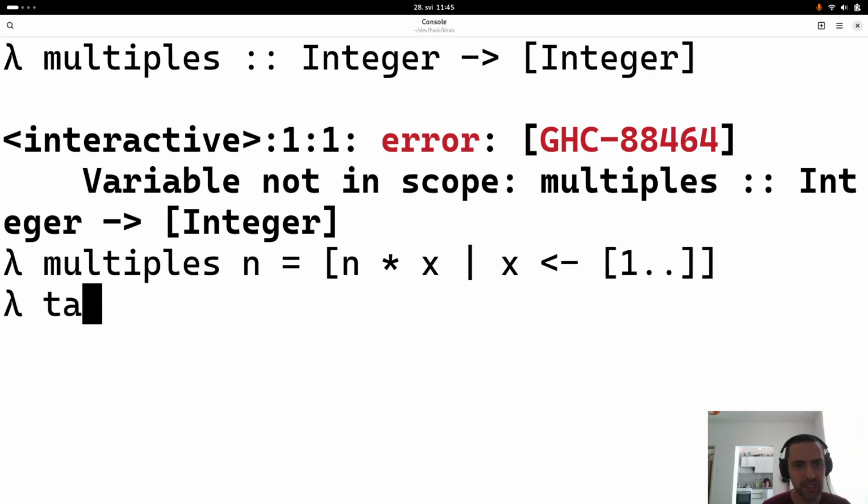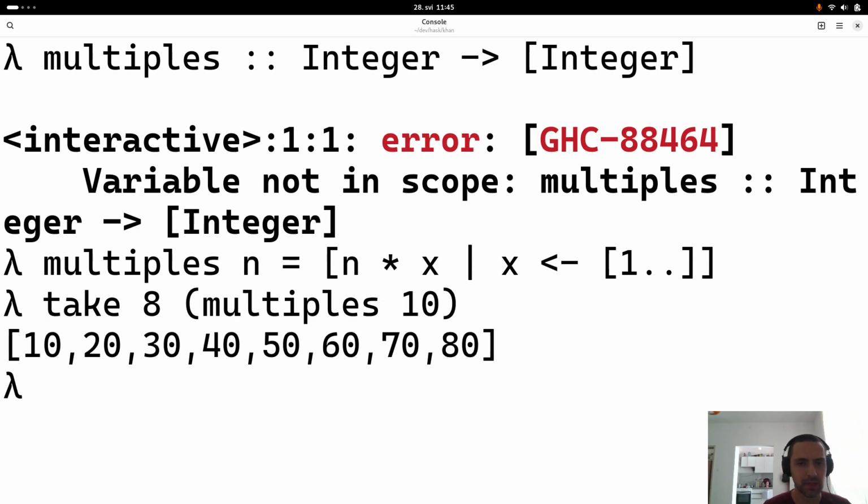Let's say take 8 of multiples of 10. Multiples n times x, take 8 multiples of 10 times x.